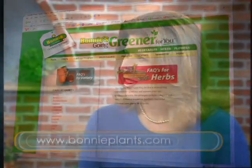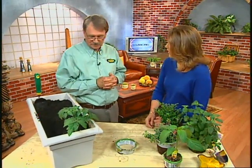a Bonnie plant. Well, I want to thank you so much for being with us, and you may make a gardener out of me. I think my tomatoes are going to grow better this year because I've just learned how to plant them properly. And they will. Well, thank you very much. Now, if you're out in that garden and you're worrying about bee stings, stay tuned. We've got a solution for you.